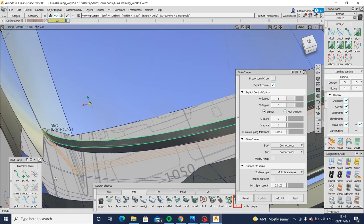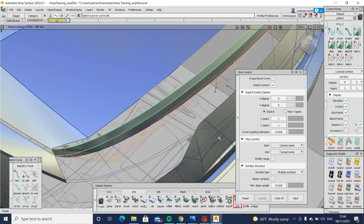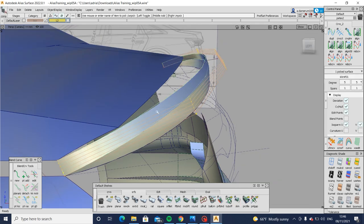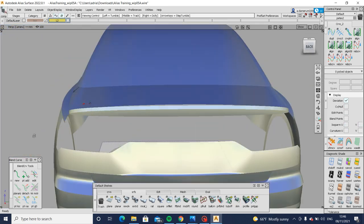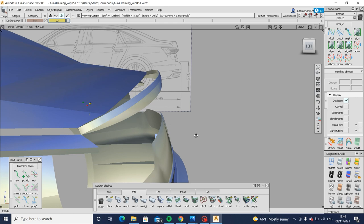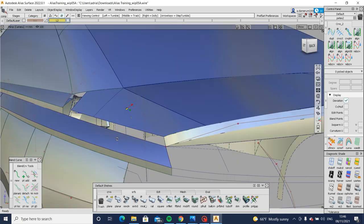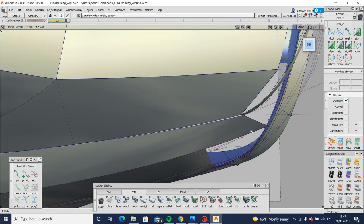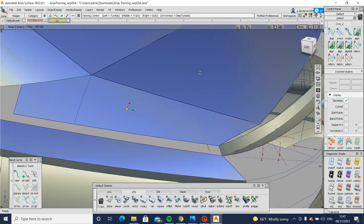Doesn't look symmetrical though, does it? There's something going on. Oh no, actually it does look symmetrical, that's just the curves. Right. Cool, that's in already, that was easy. Let's build this in as well. I'm just going to do a skin there, even though they're probably doing two different things. Yeah, they are. Alright, doesn't matter.